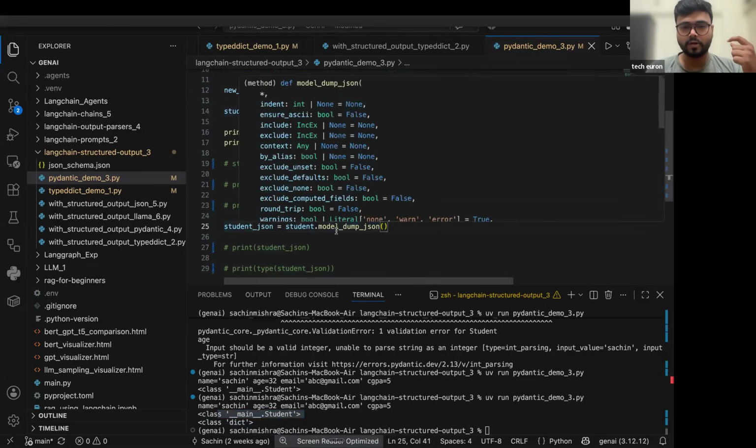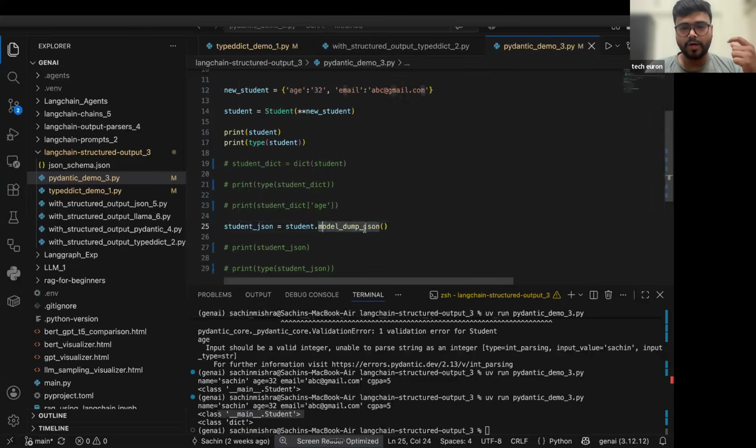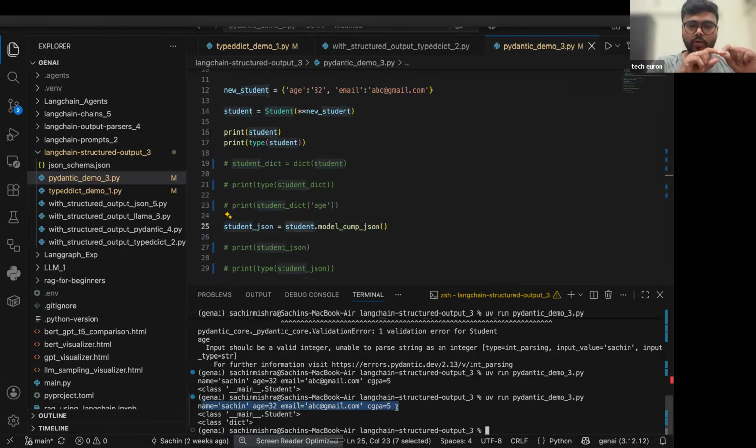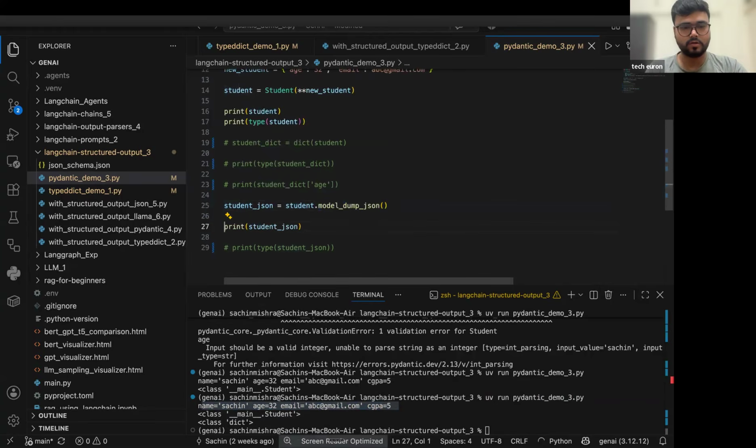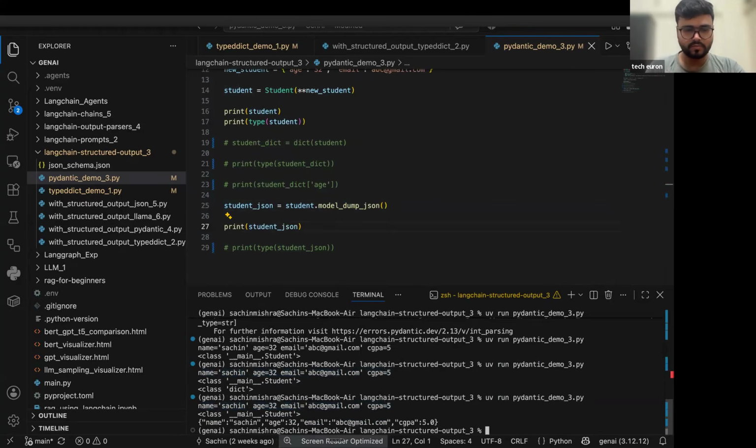So there is a method called dot model dump JSON. So in this student object, all these values which you are seeing will be automatically converted into JSON format when you use this dot model dump JSON. So let's try to see how it looks. And by the way, JSON is nothing but a dictionary in Python. Remember that. So let's run this.